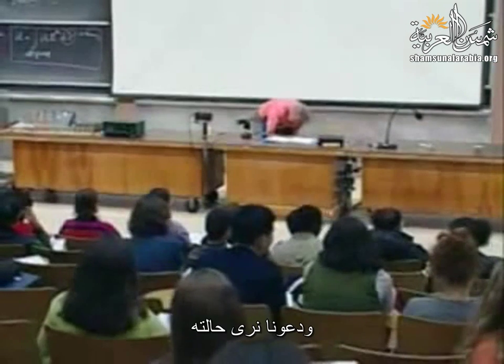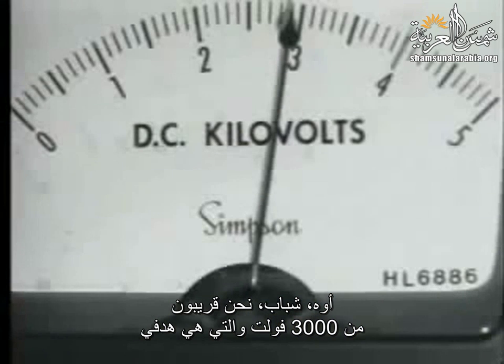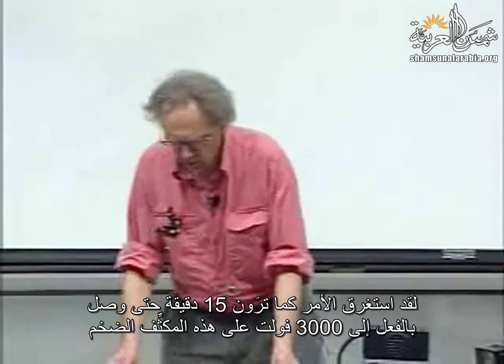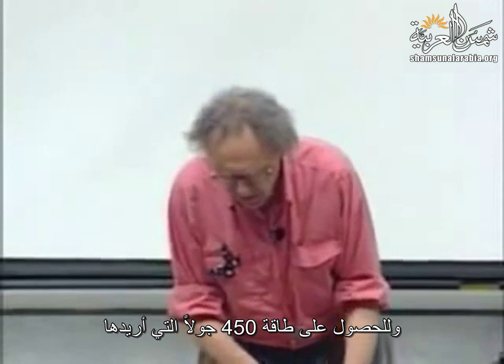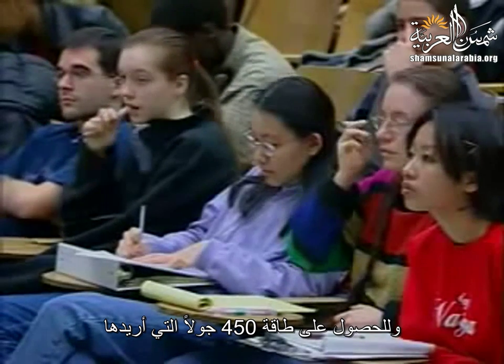So now I return to my capacitor there. And let's see how it is doing. Oh boy, we are close to the 3000, which was my goal. It takes, you see, a good 15 minutes to actually reach the 3000 volts on this huge capacitor and to get in there the energy, the 450 joules that I wanted.